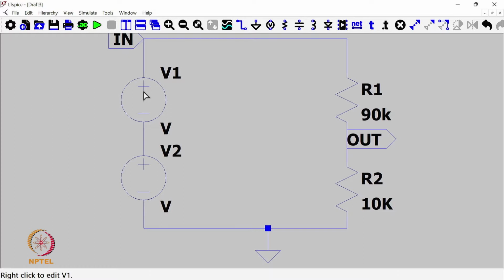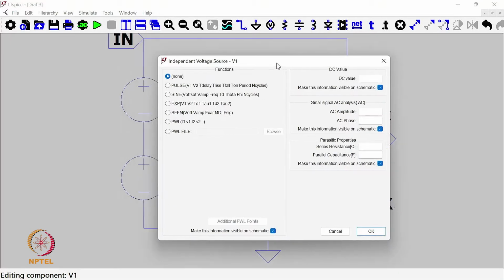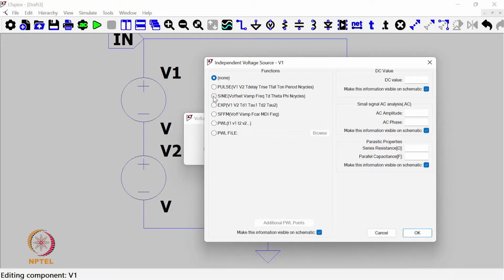So let's take V1 as the main signal, and because we are doing transient simulation, we go to a time varying signal. Let's say we take a sinusoid signal here. DC voltage, let's say 10 volt is the DC offset, 10 is the magnitude, and frequency, let's say we take 1 kilo.